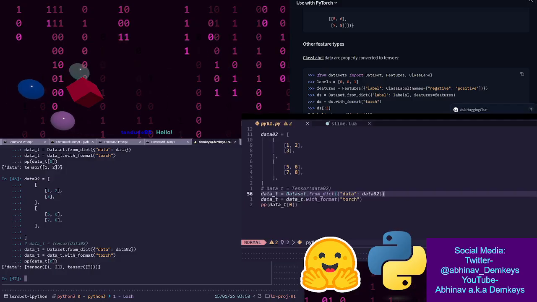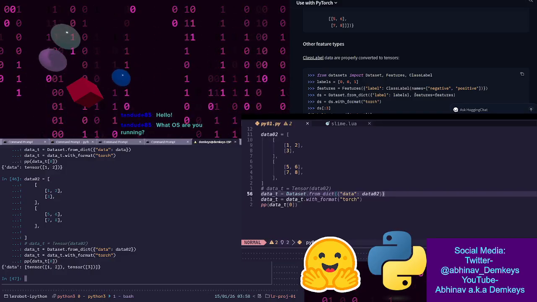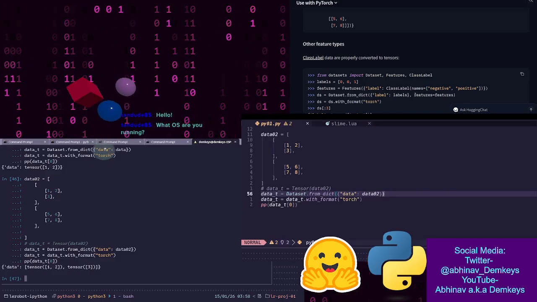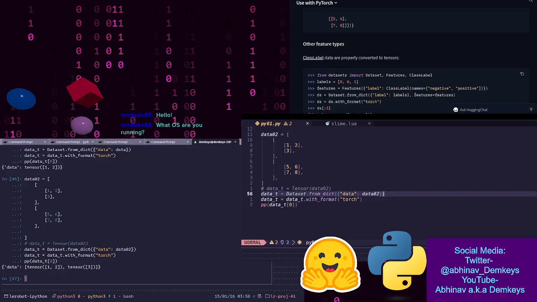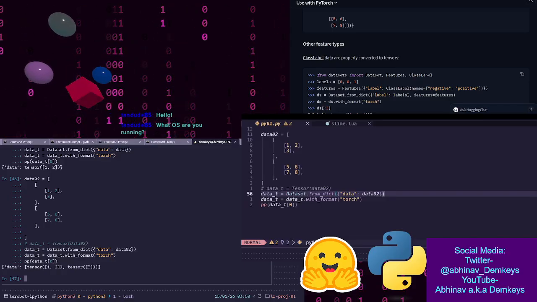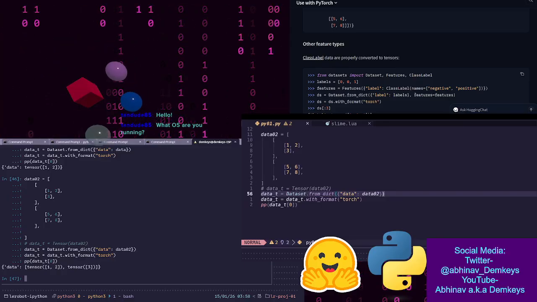I'm wondering if I should focus more on PT's dataset or HF's dataset?